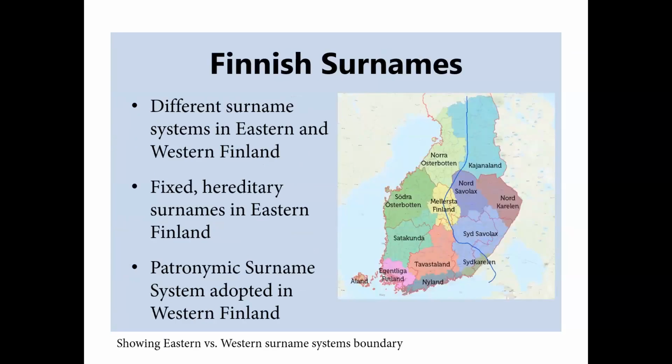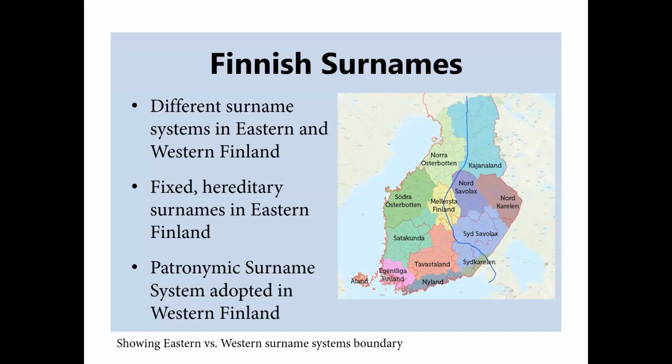The biggest thing about Finnish surnames, and I think some folks had questions about this, is that there are two different surname systems in Finland. The Eastern Finns, so this is a nice map that I found on FamilySearch that someone created, and it's just a rough kind of guess, but to the right of that line, the Eastern Finns have a fixed hereditary surname system, just like Anglo countries have a fixed hereditary surname. The Western part of the country is more influenced by Sweden, and so they have a patronymic surname system. So that's important to know.